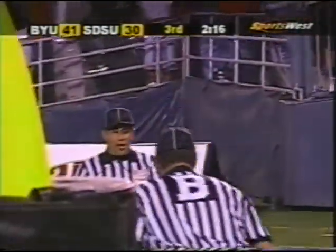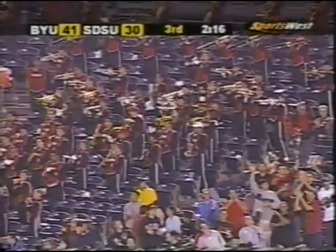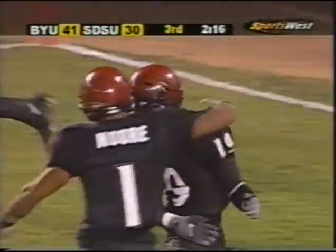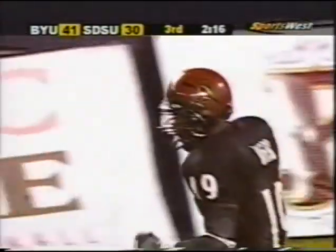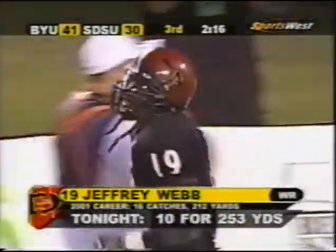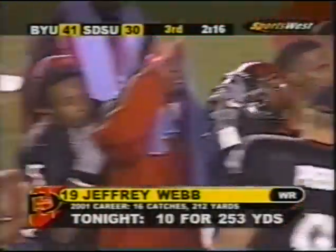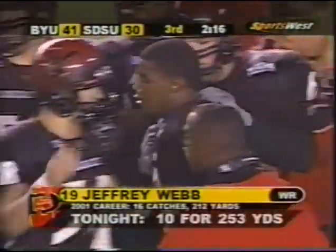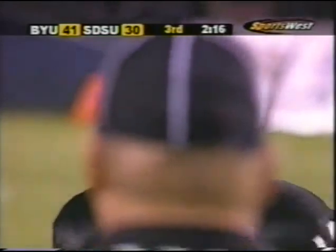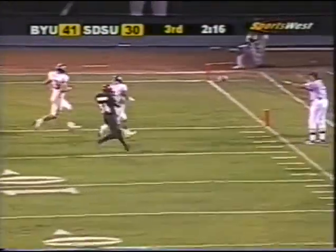Back on another 55 yards, and that puts him up to about 10 catches for 253 yards and three touchdowns. Well, and he just continues to run by people. That time working against Chad Barney again, and Jeff Kraft, or Tom Kraft, look at that, 10 receptions, 253 yards. I'd say that's a career night. And Tom Kraft has found a matchup that he likes, and he's working that sideline. Mejia, and then messed that up again. They'll try for two. That was ugly.